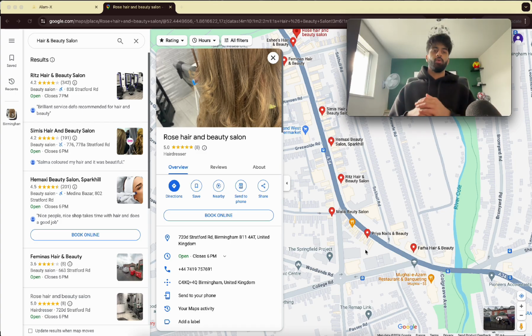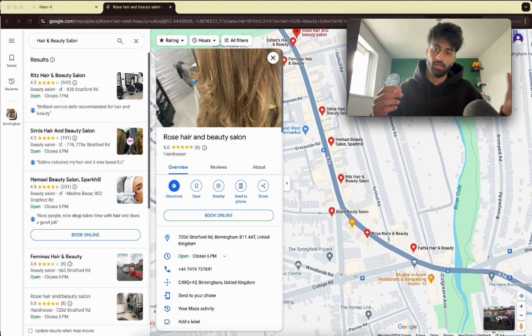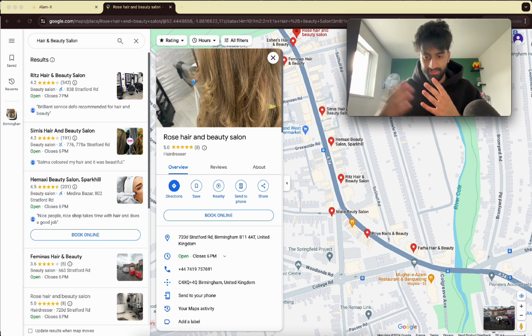Okay, first things first, you want to find a local business that you can build a website for. So let's say I just typed in top hair and beauty salon. Salons are quite a good niche to go after because you can make them a calendar, and you can add automations for their customers to book an appointment on their calendar. Once the company gets reliant on that, then they're reliant on your software and they pay you $297 every month, and it's seamless.